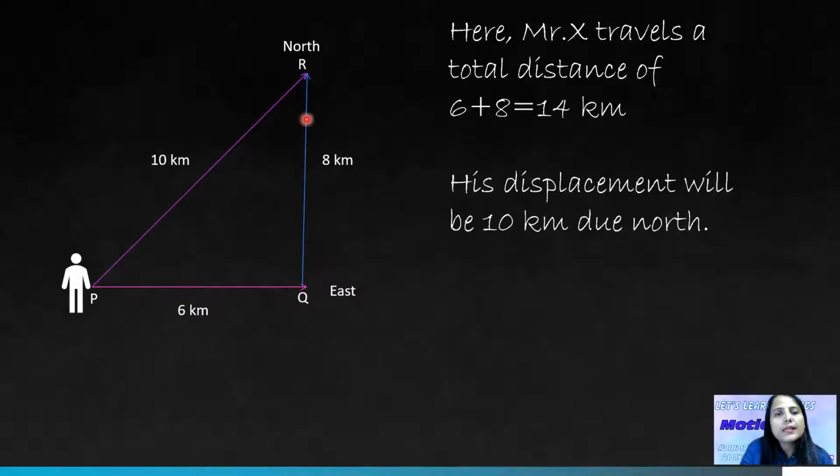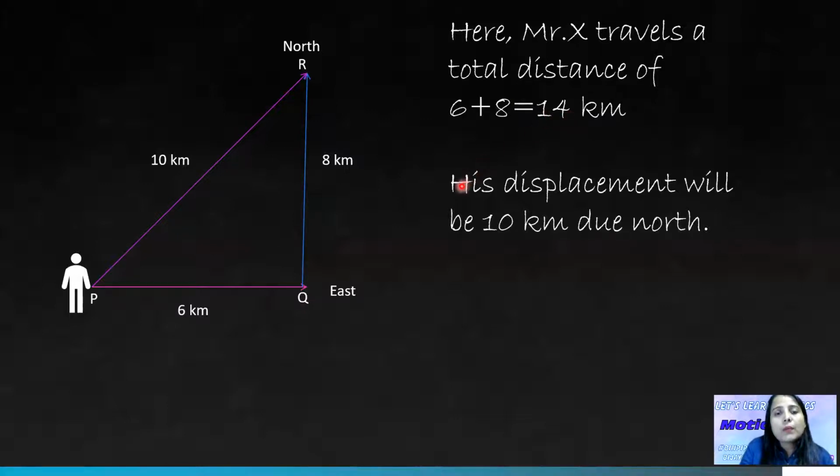Now, since he has made a right angle path, from point P to R, we can consider as the shortest distance. Now, PR becomes the hypotenuse of this right angle PQR. Now, when it is asked to calculate the distance, we simply add 6 and 8 because this is the path he covered. He walked P to Q, walked or cycled, whatever. P to Q, he covered 6 kilometers. Then Q to R, he covered 8 kilometers. So total distance covered is 14 kilometers.